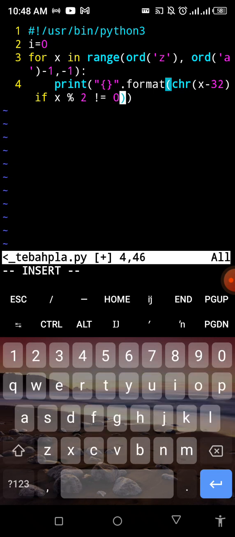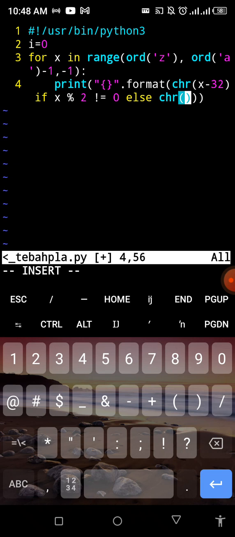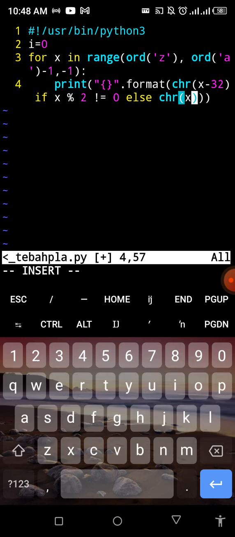So you can see the condition I'm giving it. Else, print CHR, then X, like this. So then we are going to have the end.